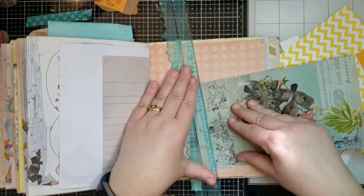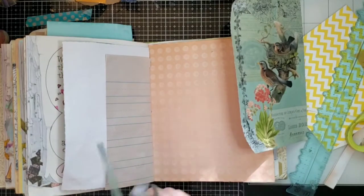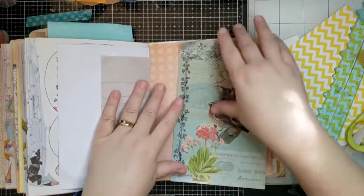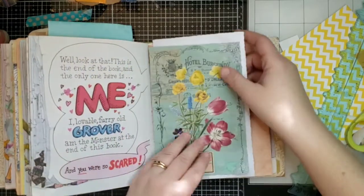I love the color of this kit. This is, I said, right? Took's CraftTable. Perfect for spring. I can't remember the name of it, but you can go check out her store. Took's CraftTable is the name of the store.